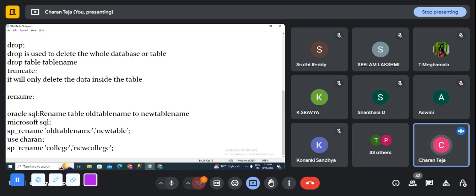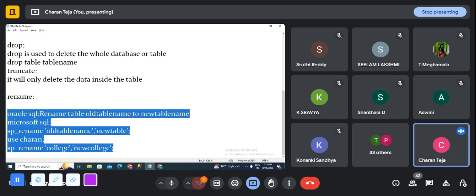Okay, till now how many different commands have you seen in MySQL, in Microsoft SQL and Oracle SQL? Alter command and sp rename, for the table name and column name, you have understood, right? Yes, sir. These two things clear. And rather than these two things, everything is same in Oracle SQL and Microsoft SQL.